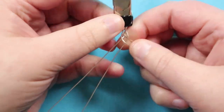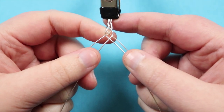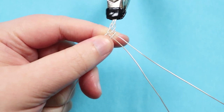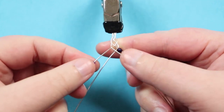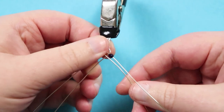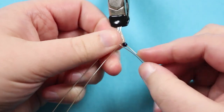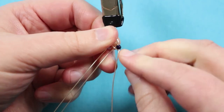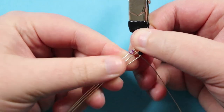Just do a couple of stitches like this, and then we need to start adding in some beads. I don't want to get too far with the braid before adding beads because we want them to go all the way around. I take one bead at a time and add them to the outer wires — just doing one side at a time, adding one of my beads on the outer wire, then the same on the other side. Get right to the end, put your bead on, and push them all the way up because we need them to sit in those little corners.